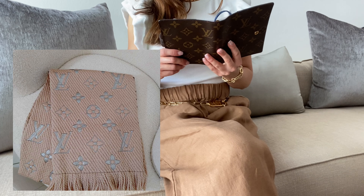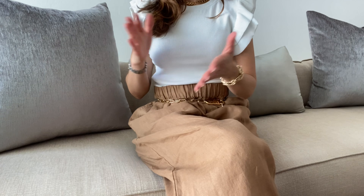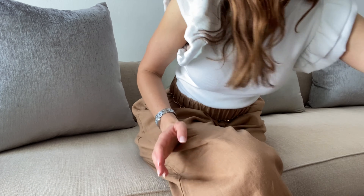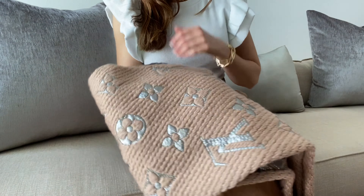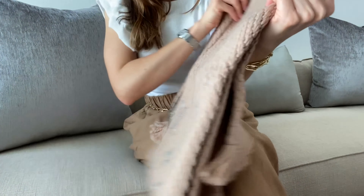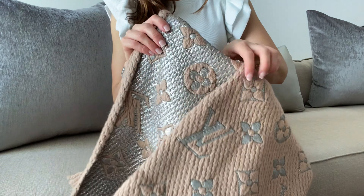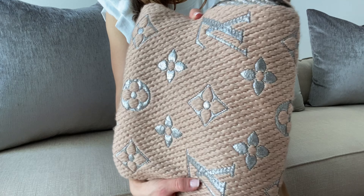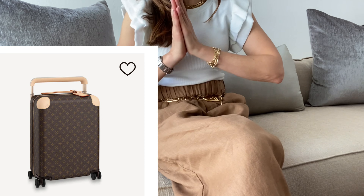Next, I want to add a scarf to my wish list. Since I saw it I fell in love with it, but at that time I didn't pull the trigger and it was discontinued, so I had to look for it through the preloved route. I was very lucky to find one — I got it a few months ago and used it during the winter. The colorway is just so beautiful: beige with silver hardware. I already own another logo mini scarf in brown with gold. This one I checked off my list and I absolutely love it.